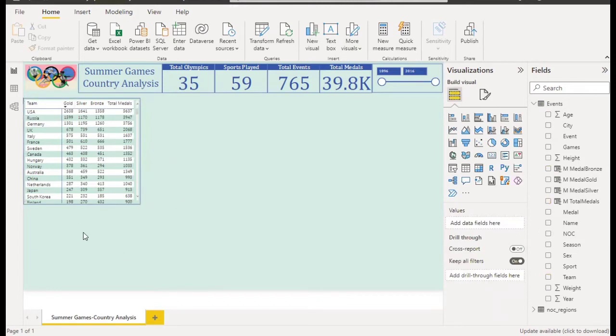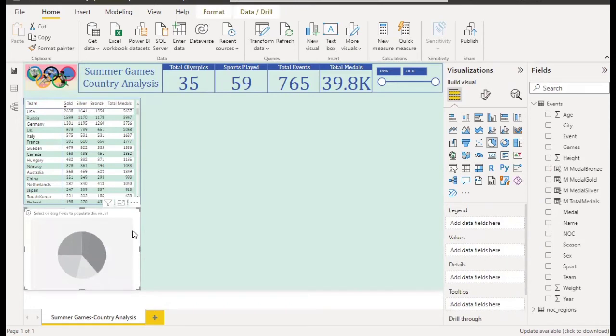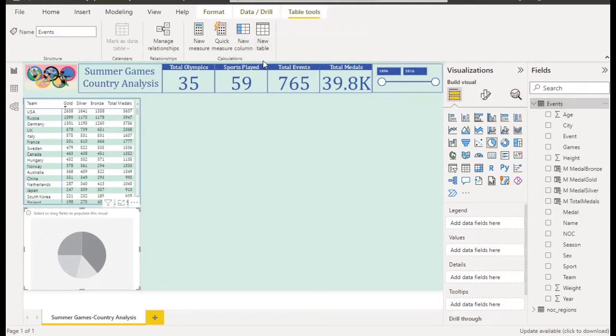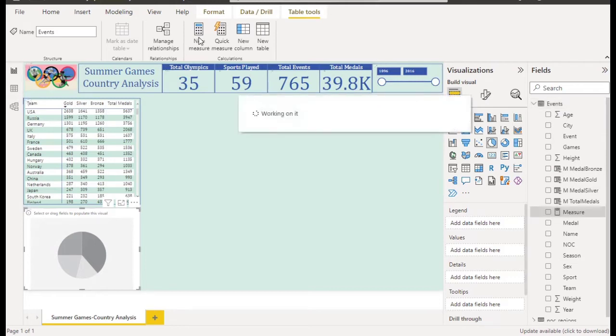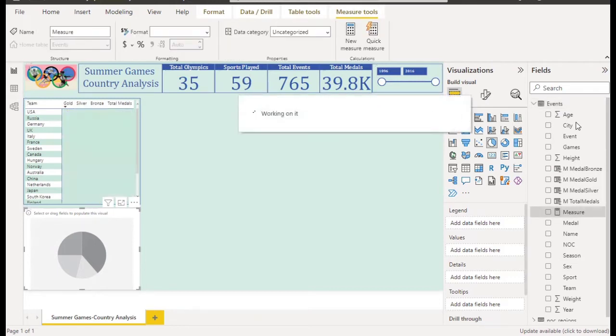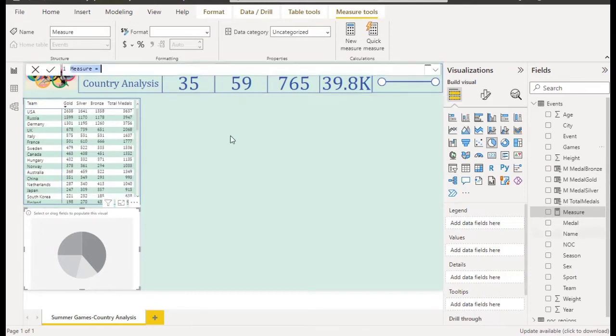and now we need to have a pie here. So in the pie we will be showing the ratio of male to female. For that we need a measure. So for measure, we can click here. Once you select the data set, it will automatically give you the new measure option, or you can just right click on any of these columns here and select.